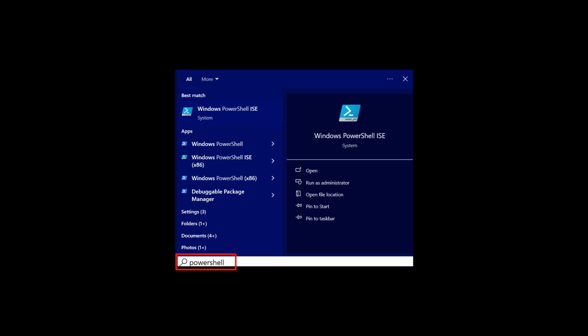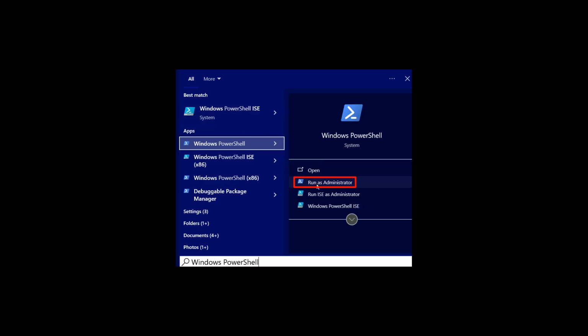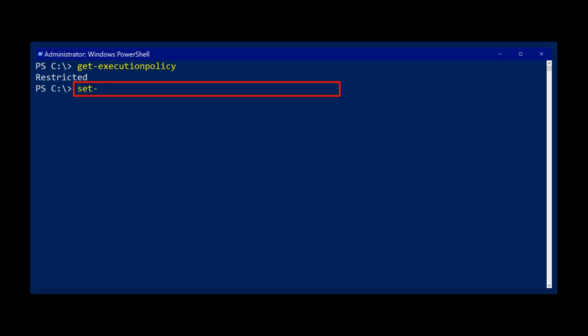To change the execution policy so that the computer actually can run scripts, we have to first open Windows PowerShell as an administrator. And then type Set-ExecutionPolicy, space, -ExecutionPolicy, space, RemoteSigned, and then hit enter.